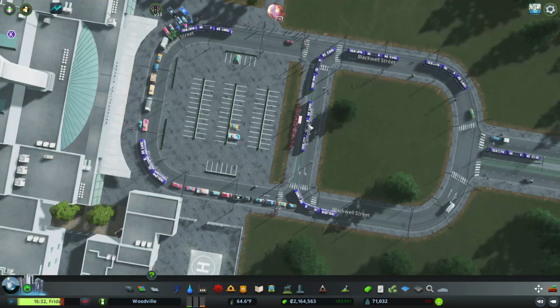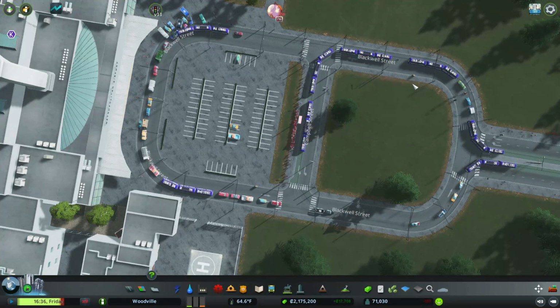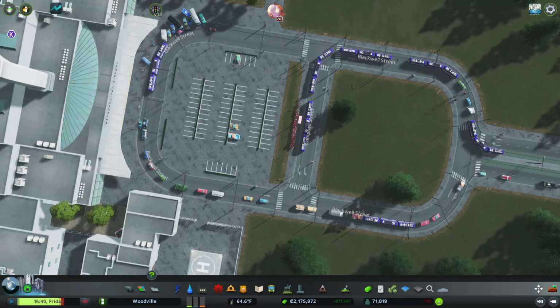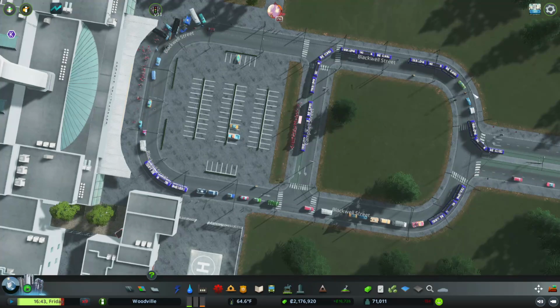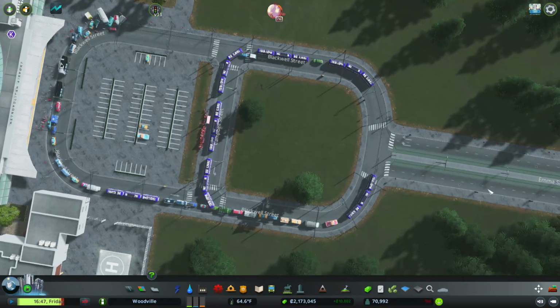Well, that one's going to be a gunner. This one is going to get filled up with 90 people on board. You see how it works right now? It still allows me to kind of get the traffic out of here, right? Backing up. Yeah, I'm backing up this little section here, but you don't mind it too much, because at least the people can get out.